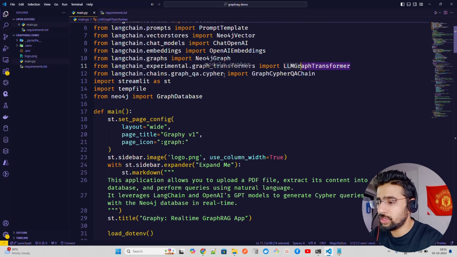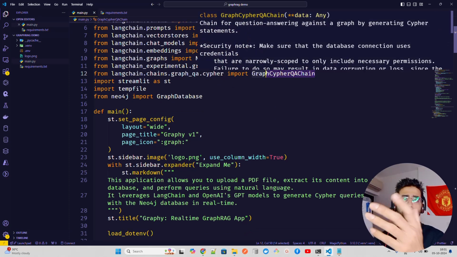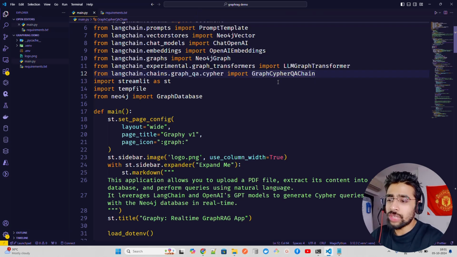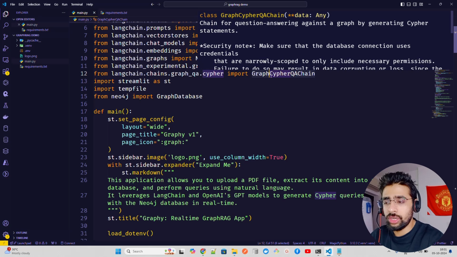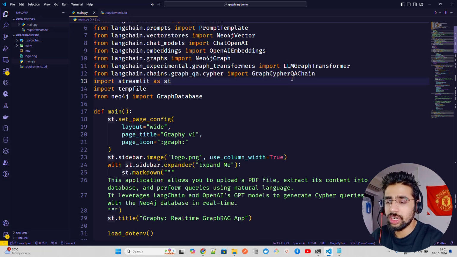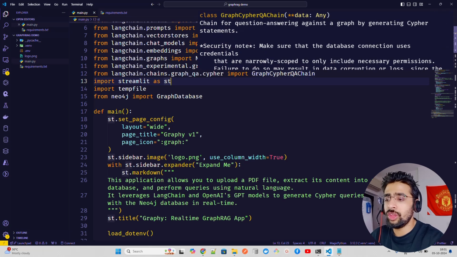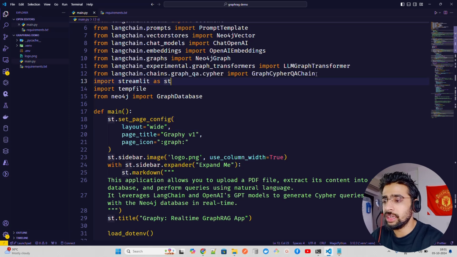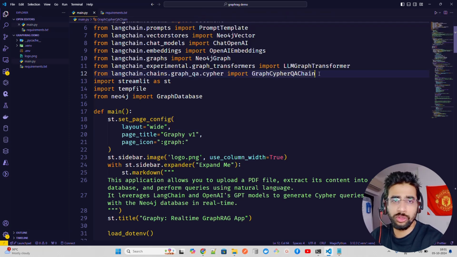And then we have GraphCypherQAChain. If you have worked with RAG and LLM chains, you will be aware of LLMChain and RetrievalQA chain or conversational chains and so on. Now, GraphCypherQAChain. Cypher is an interesting thing, very intuitive. I'll say it's a technique that helps you query graph databases. It's a graph query language, mainly famous if you work with graph databases like Neo4j or NetworkX or anything else, or if you're working with TigerGraph, it helps you deal with that.